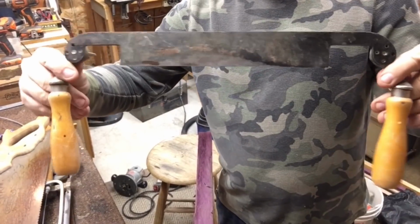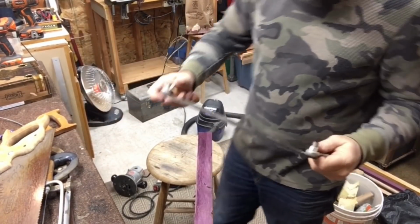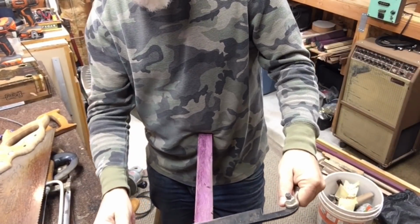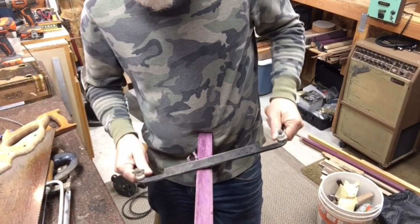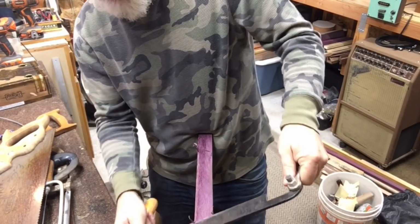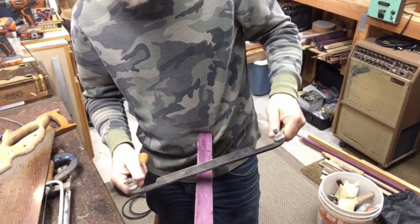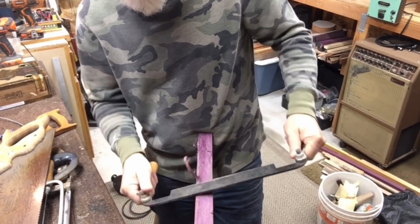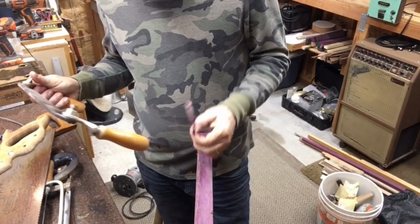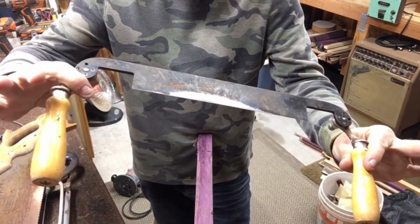I inherited this old spokeshave from my father-in-law. We used to go get trees up in the mountains and strip the bark off and build porches. Man, this thing works great. Dang. Okay, I think I got a new favorite tool here. Wow. Oh my gosh. Spokeshave.